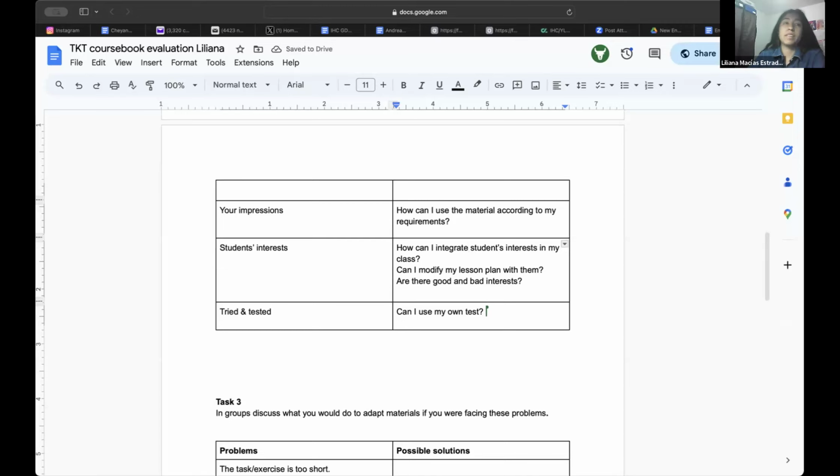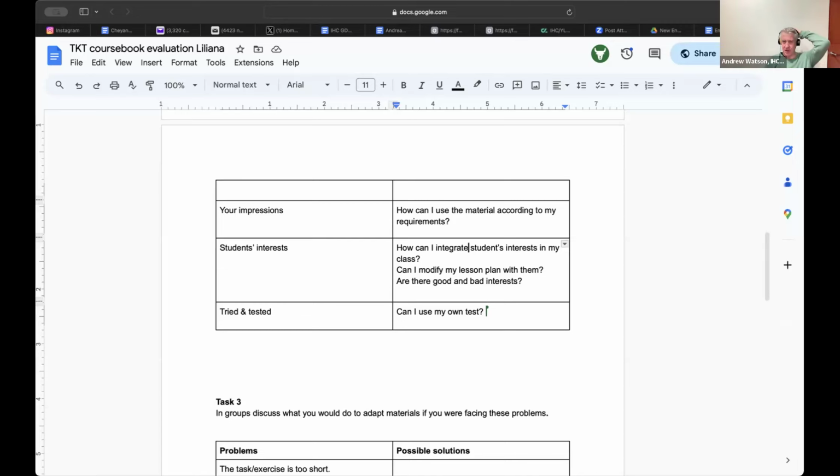For example, if I need to teach a grammar tense or a grammar topic, maybe I can use a movie or a song or a TV show that my students love, and I can teach the topic better, and my students will understand better.